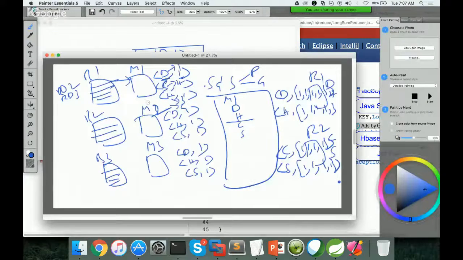Here you need to understand that the map function will be invoked once for each input record, and the reducer function will be invoked once for each unique key which it takes as input. Let's say you have 1 million records in this 1 GB deck of cards, which we started with as an example. The map function will be invoked 1 million times, but using different map tasks. It could be 4 map tasks or 8 map tasks, depending upon the size of the file. But the reducer will be invoked based on the number of unique keys. In this case, there are only 4 keys, so the reducer will be invoked only 4 times.